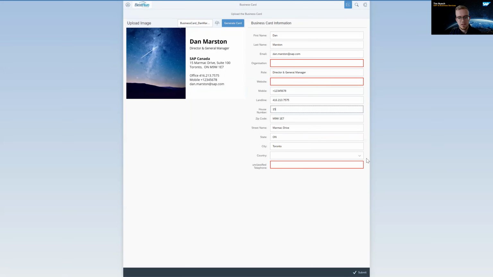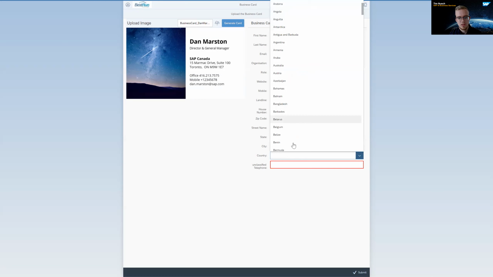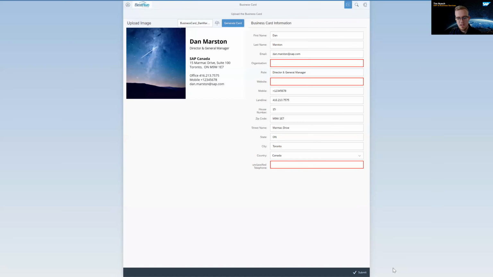And now again, I might need to put Canada, make it explicit, but then I could use the extracted information within further business processes.